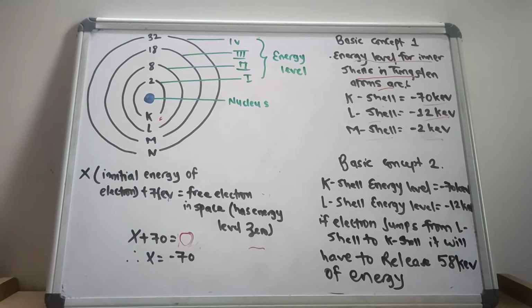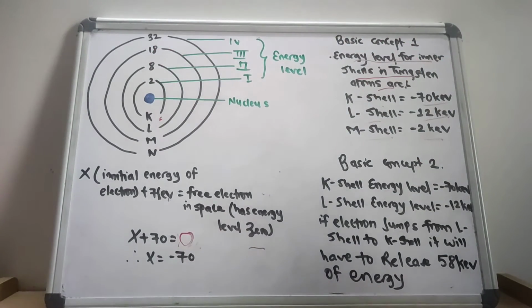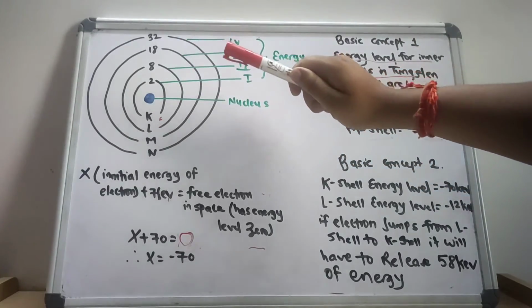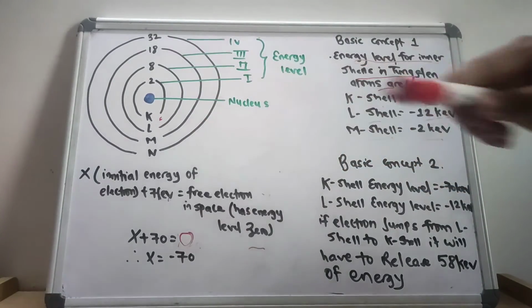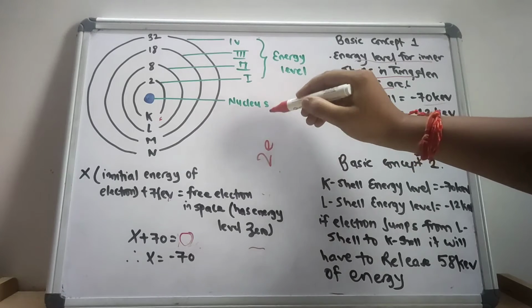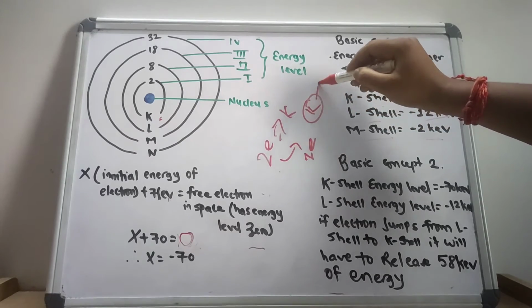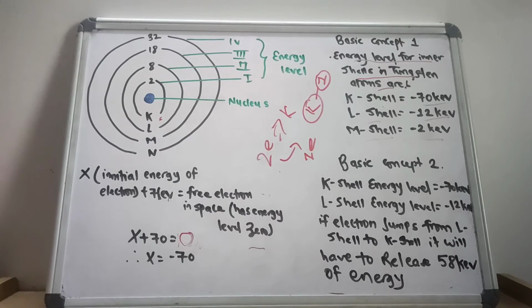Now look at what happens after the removal of the K cell electron. We remove the electron from the K cell. In the K cell there is just one electron left. An electron void or empty space is created in the innermost cell. So it will make the K cell unstable, because two electrons are required to fill the K cell. If we remove one electron, then the K cell will have only one electron. Thus, the K cell will become unstable.